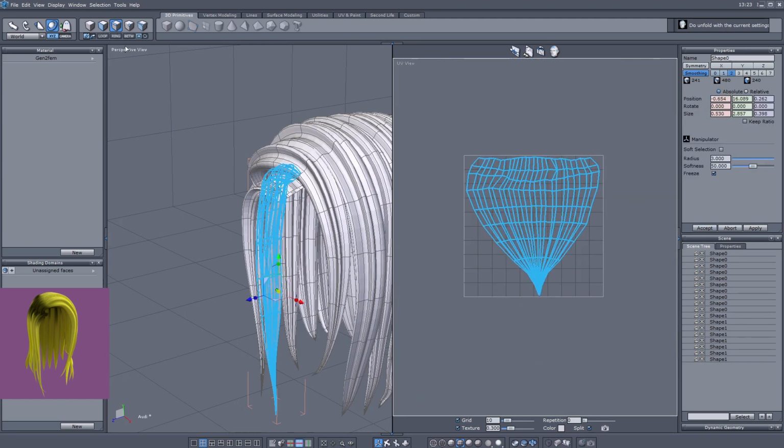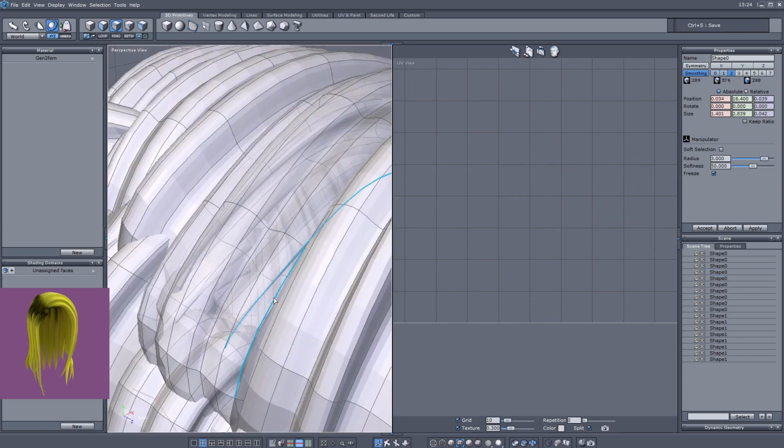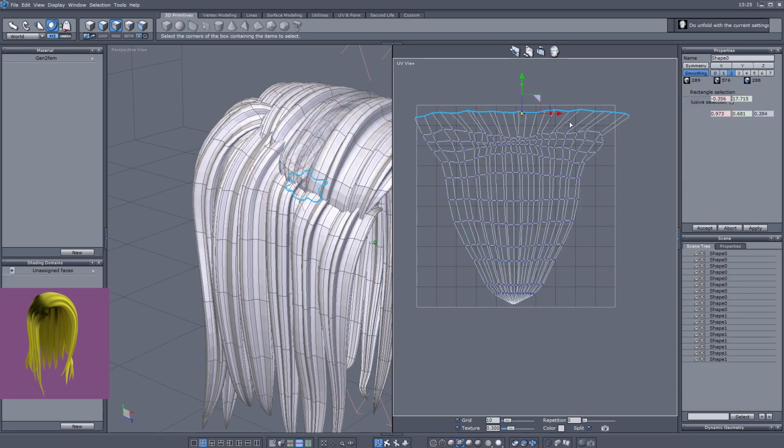Yeah, you can see that I'm doing the UV maps, and you can see the UV map is very spread over the whole UV plane.